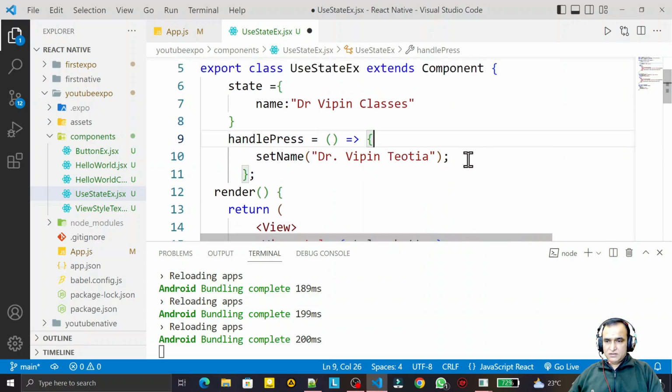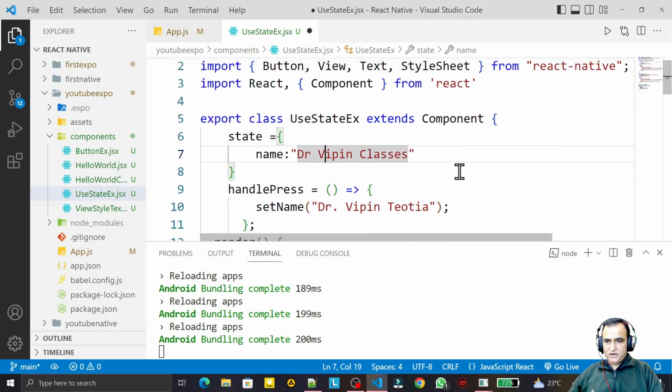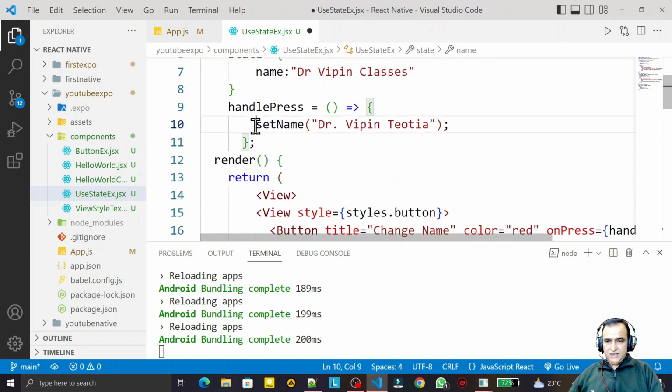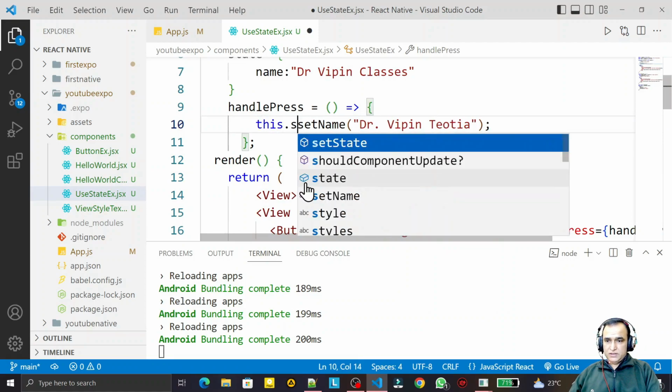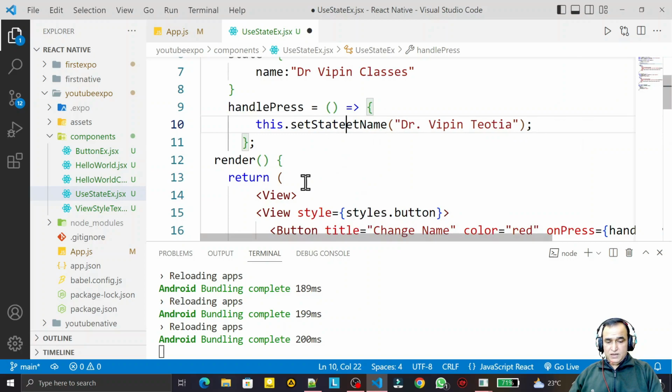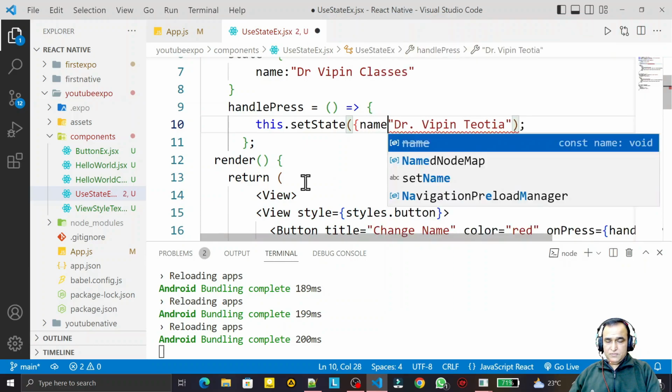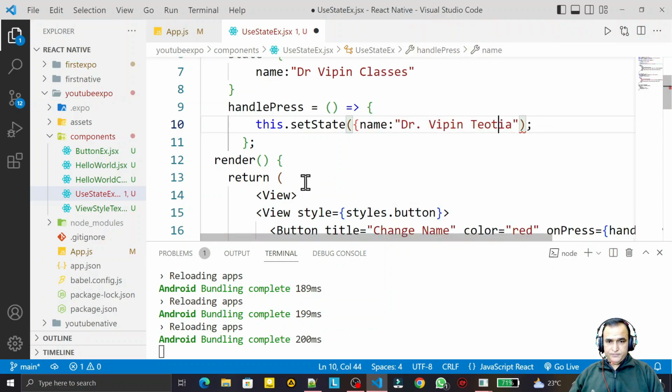Now we have changed the name, we have created the state variable also, but setName is not required there. For that, what I need is this.setState, and here I need to change the name like an object, I say name, like that. This is the way to change the name.